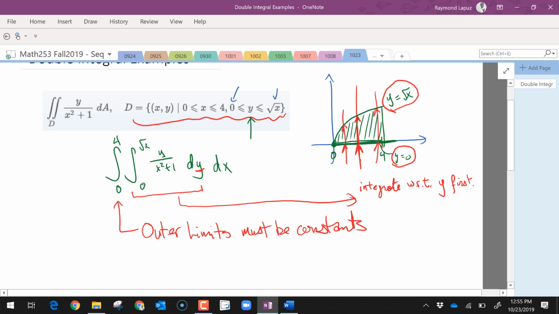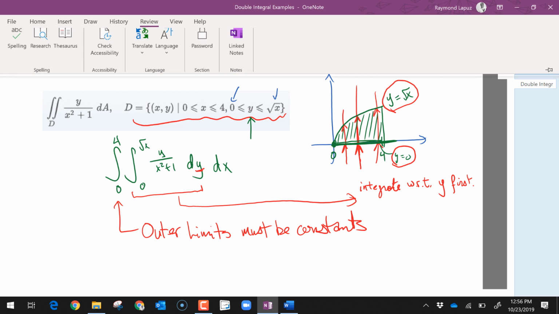The other important part is that whenever you do a double integral, or triple integral for that matter, you're going to do an iterated integral and work from inside out. The outer limits always have to be constants. Cannot stress that enough. And I know in the exams I'm going to see where your outer limit is not a constant, and I'm going to be really sad. I really need to stress this, that the outer limits have to be constants.